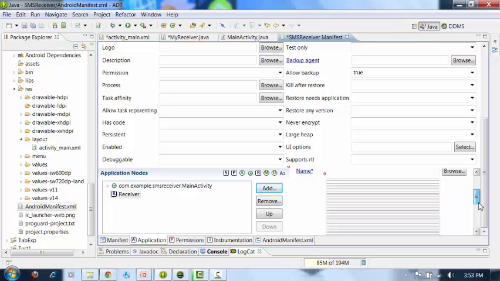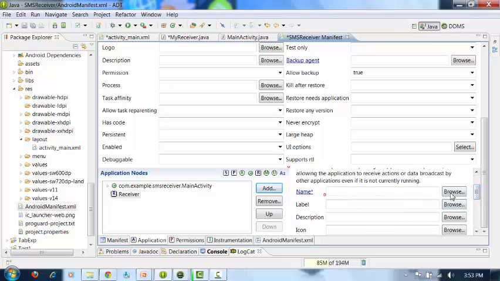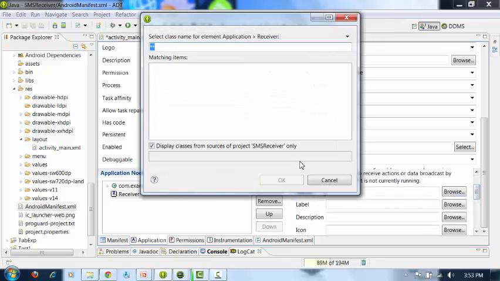Here you have to select the name for that receiver, browse. Here it will display the matching items, meaning we are searching for the receiver, so it has to display the receiver here.